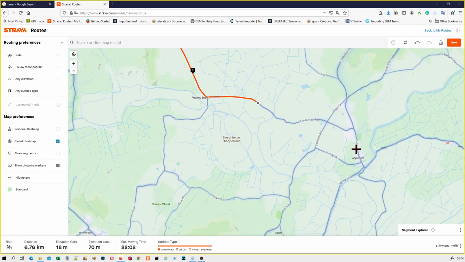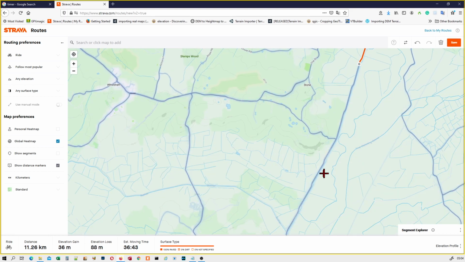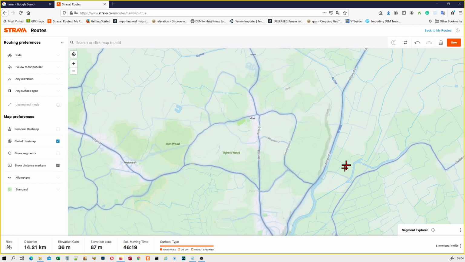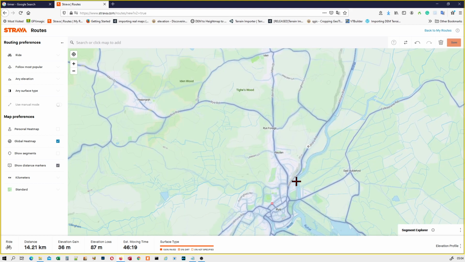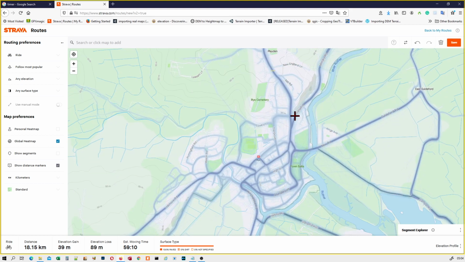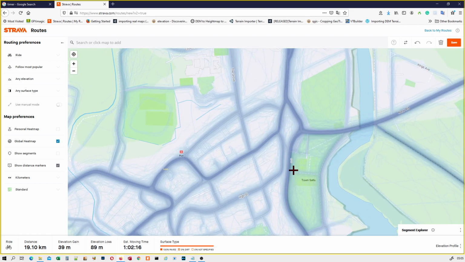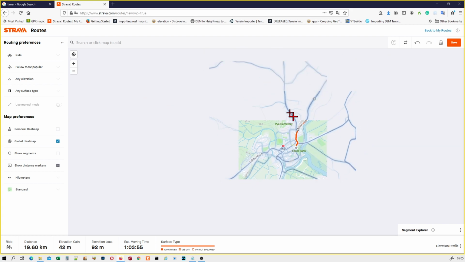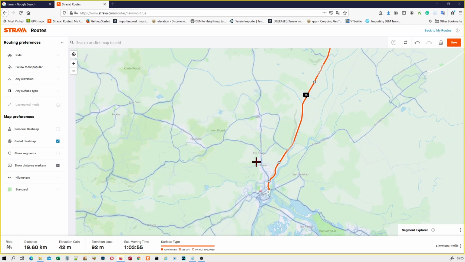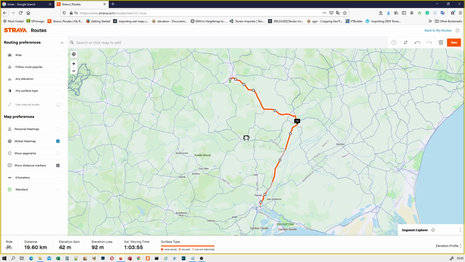Here I'm just clicking points very far apart. Strava will add in some points for me. If you click much closer together, you can start to see the noise in the Strava elevation base map. So we're going to end here, just past the car park here. Let's just zoom out and check my route. Strava's not done anything funny.